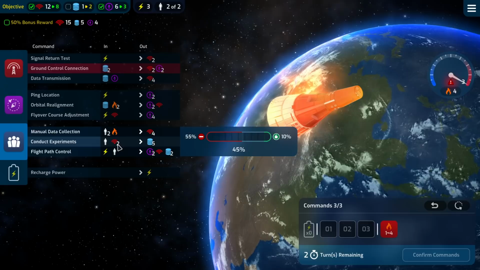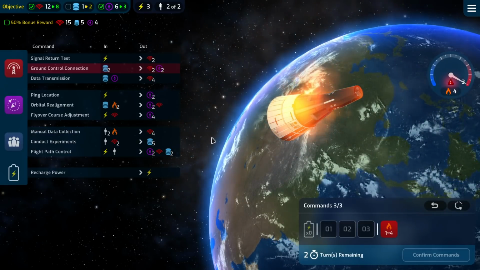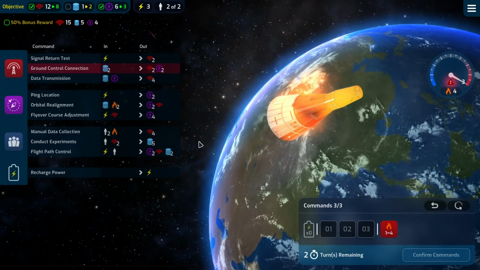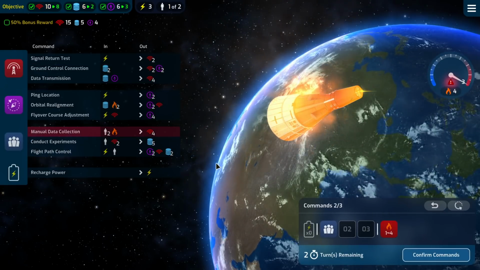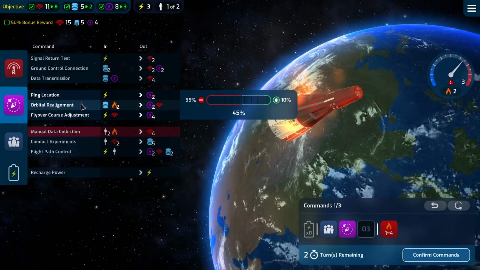Best way to... Actually, the only... Oh, that's... Okay, hold on. The only way for us to generate data is through crew activities. So we have to do this. We can't burn off heat with the crew. But we can still do this, which is enough to make us safe.